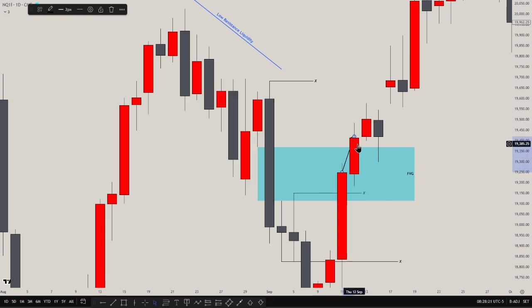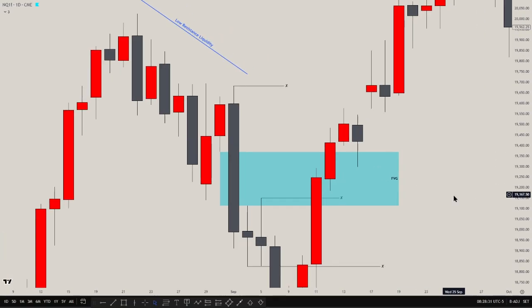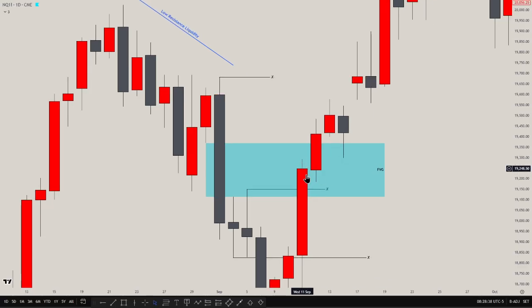If it closes above it, it will not affect your bias, because your bias has been successful when it trades up above it. You don't need the daily candle to close for your daily bias to have played out. Because remember, we're not predicting the open, high, low, and close. We're just predicting one expansion level. So from here, there's not really a daily high or low that you can use other than this daily high. But that's met pretty quickly. You wouldn't have really had a huge amount of access to that level.